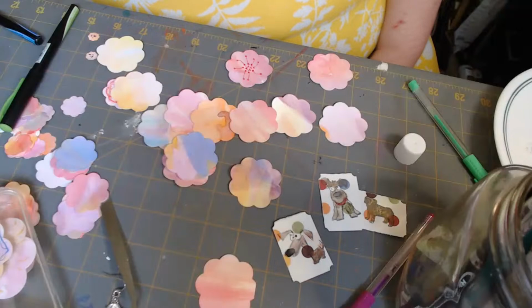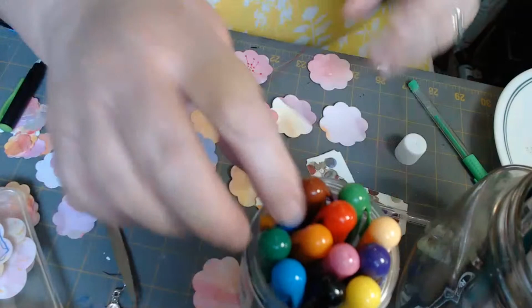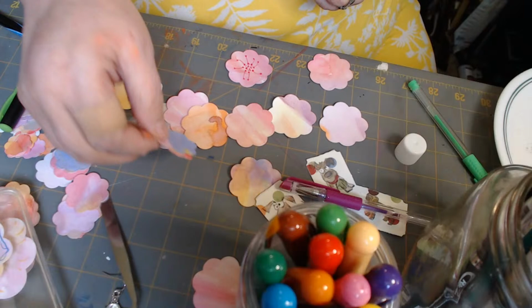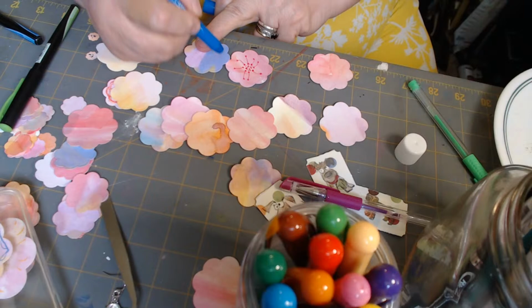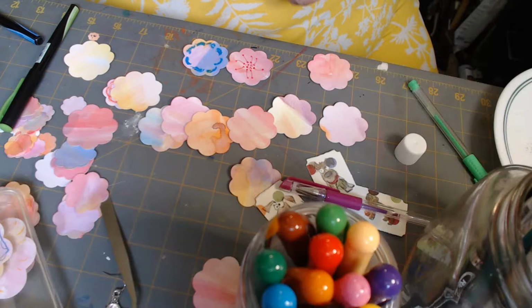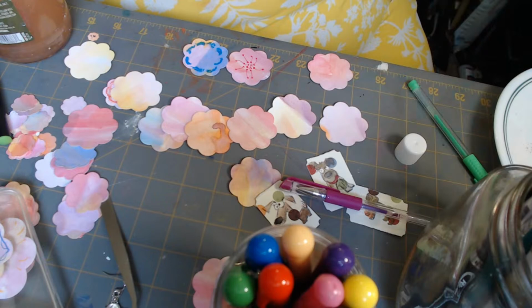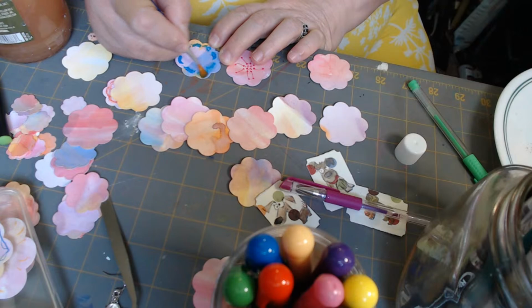What happened to my bucket? There it is. These. Whoa. These are water-soluble oil pastel sticks. Okay. So they are an oil. They go on creamy like an oil pastel. Just like an oil pastel. Very creamy. And then you take a paintbrush. This is the paintbrush that came with it. It's not a good paintbrush. And you just water soluble them.